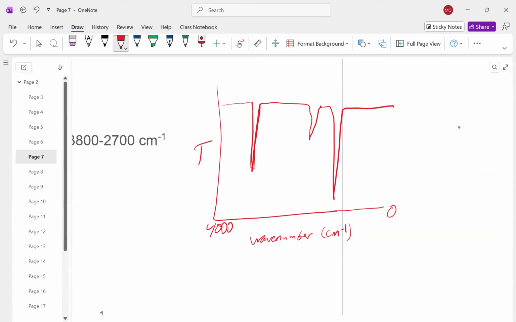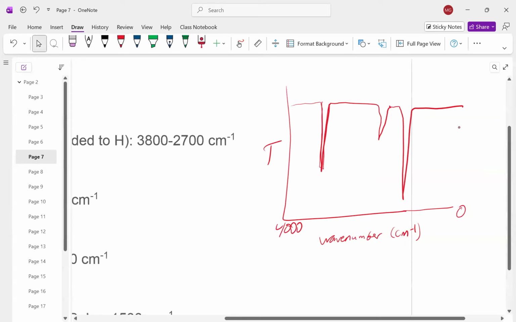Now, one of the important things I want to highlight right now is that it's not your job to identify every single absorption. That's impossible and a lot of times useless. It's an exercise in futility. It doesn't get you anywhere. What you want to look for are the major functional group absorptions, and I will tell you which ones are going to be the most important, which ones you should memorize.